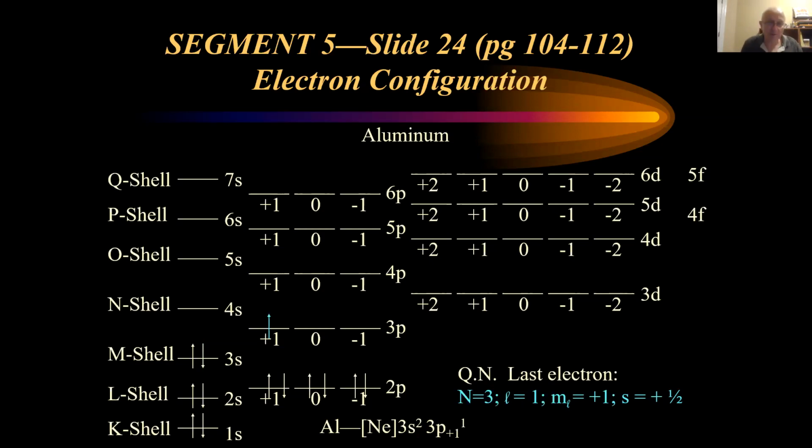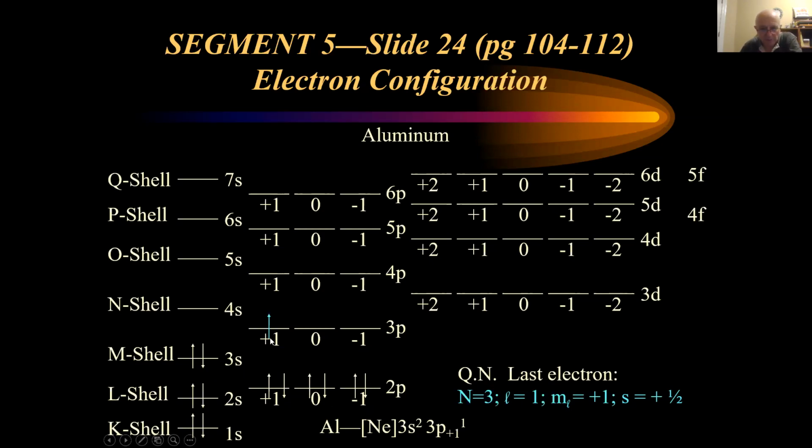If I go to aluminum, the next element on the periodic table, I put another electron in, and how many is that? 2, 4, 6, 8, 10, 12, 13. Aluminum is element number 13, and if I were building it from scratch, I could do it like that. I put the first 2 in here, 1, 2, 3, 4, 5, 6, 7, 8, 9, 10, 11, 12, 13. That's where I would put it.